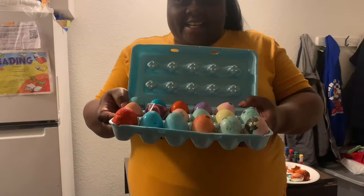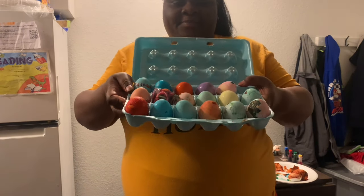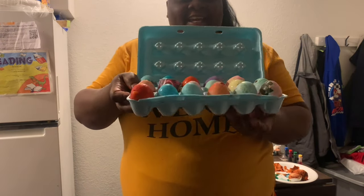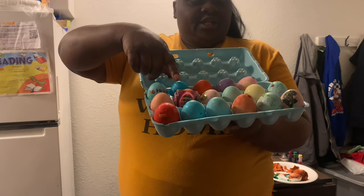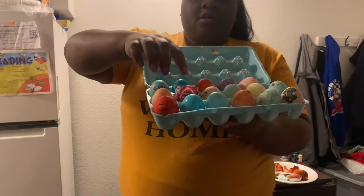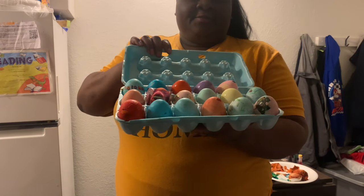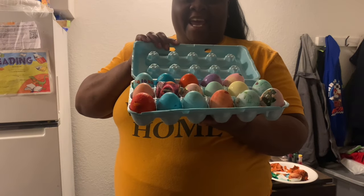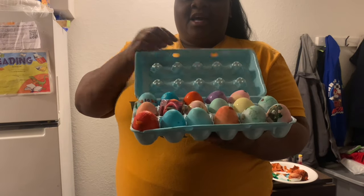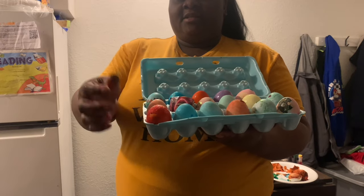Here go the eggs that they made. I know I'm probably close up, but so y'all can see. Trice put her little paper on hers. These ones with the real dark colors, y'all, red, blue, them are the Kool-Aid ones. So try it out. The Kool-Aid ones is where it's at, y'all, okay? The color being vibrant. You can really see the color.